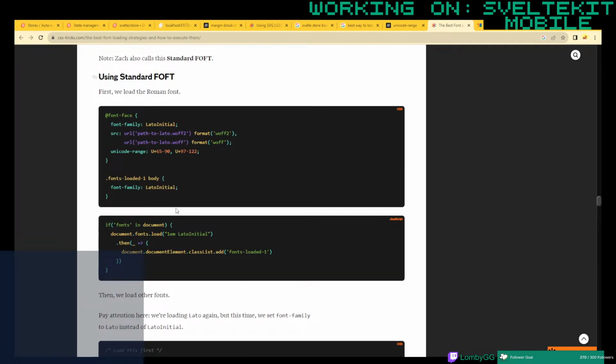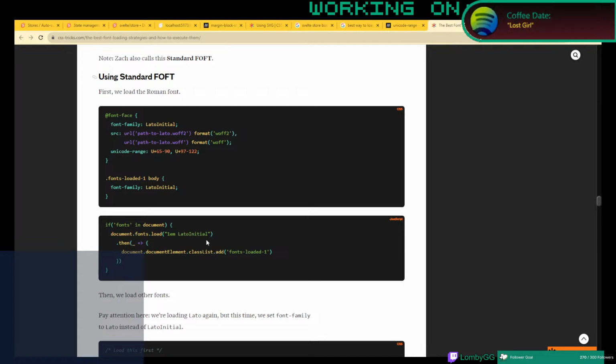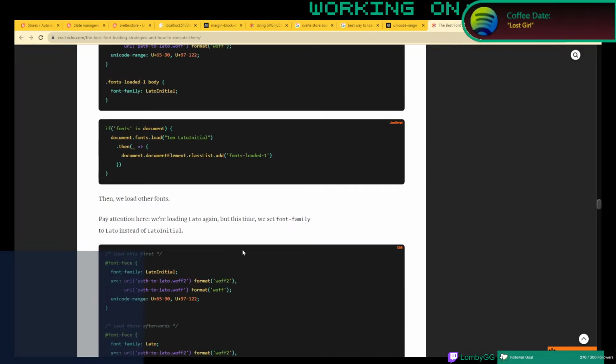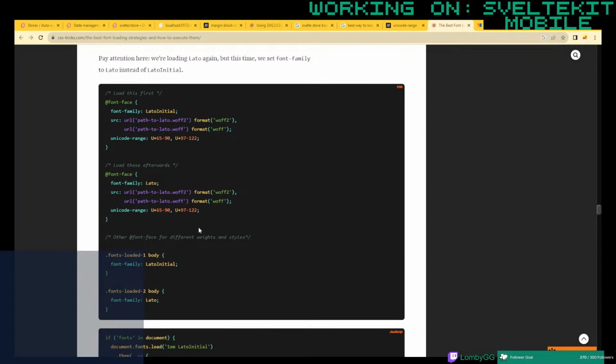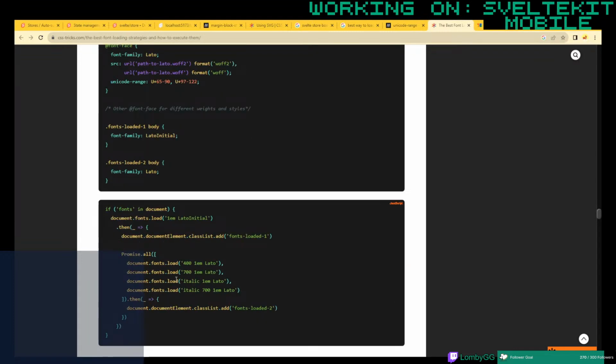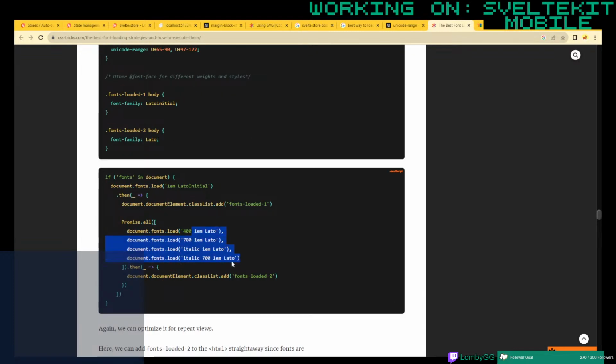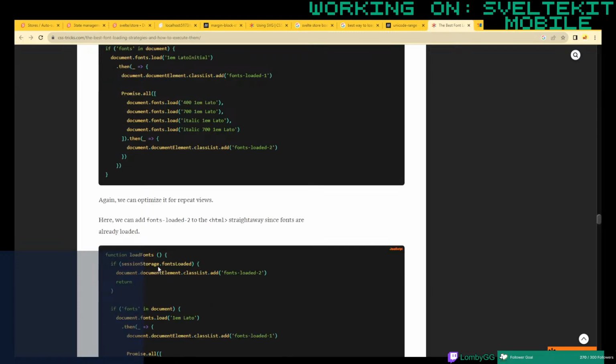What we're saying here, if fonts in document, yeah, this is only if we're loading other stuff.